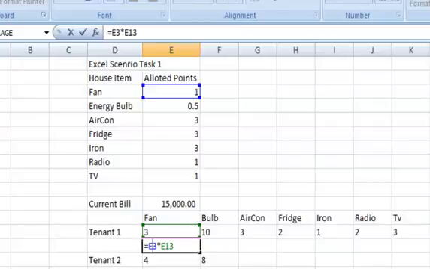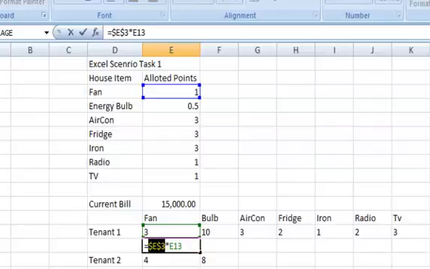Because I want everybody to have that E3 as an address that we're going to use to calculate the number of points for them, we make E3 an absolute cell reference. To create an absolute cell reference, you type F4 while the cell address is selected.